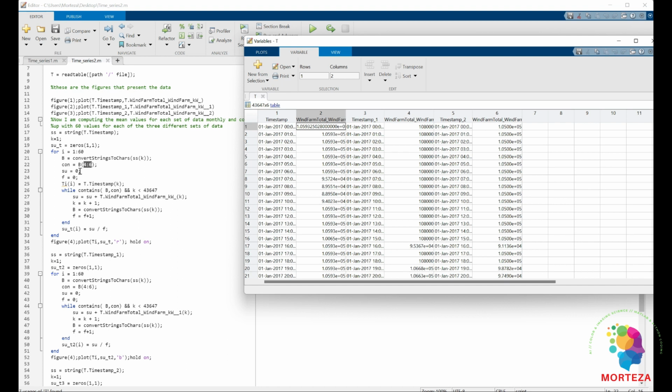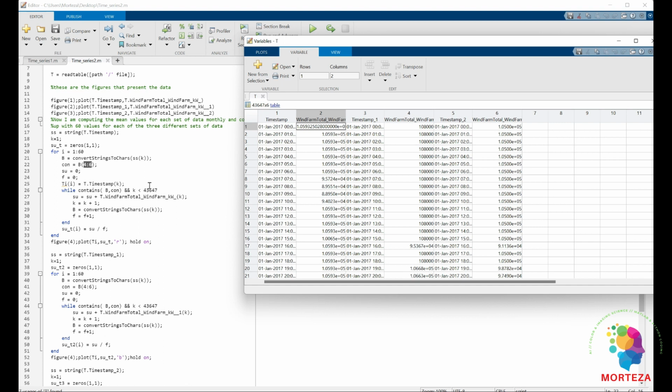So when I did this, I enter into this while loop. The while loop checks if it's still January, and also there is another condition. This is the total number of measurements during this 5-year period of time. So the while loop is supposed to check two things. First, are we still in the same month that we're supposed to be to calculate the mean value? And also, have we gone beyond the number of measurements or not?